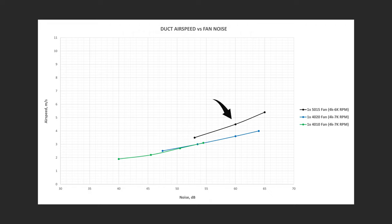Meanwhile, the 50x15 fan offered the best performance at the lowest noise levels. And because of that, I additionally tested it at 3000 RPM and it still performed the best, giving it the best airspeed to noise ratio of a single fan.